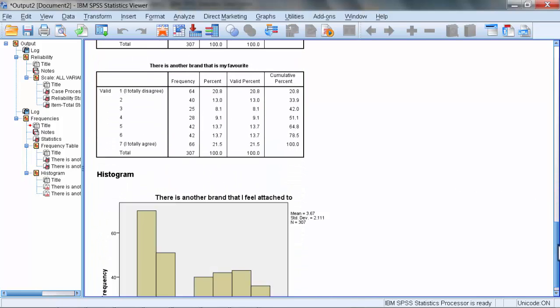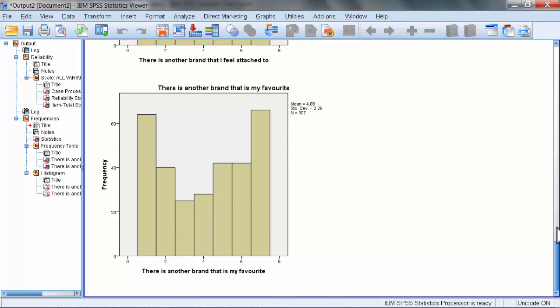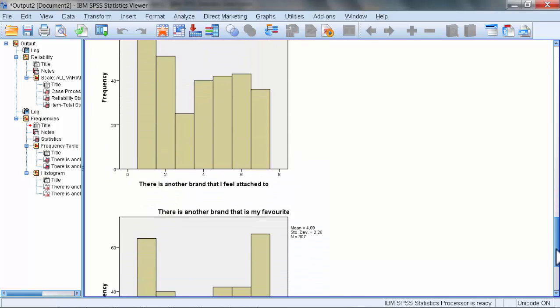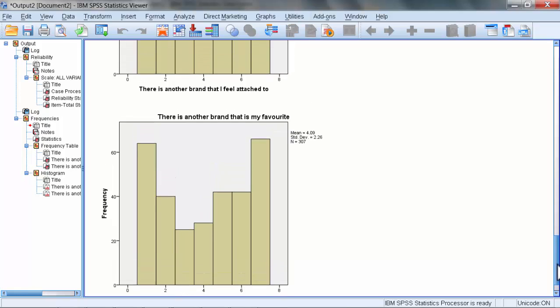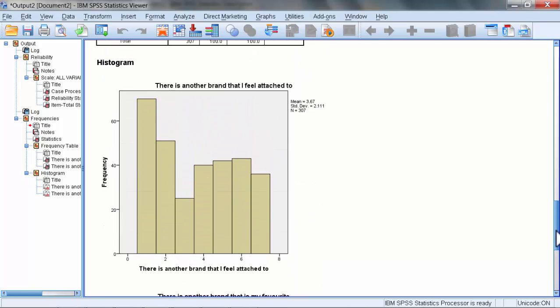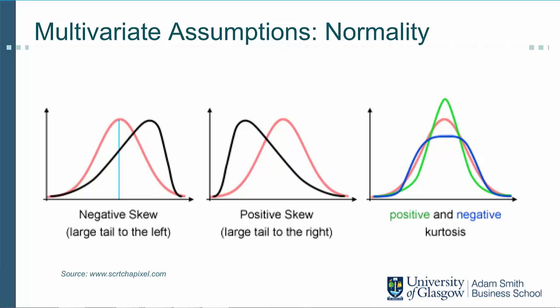Your initial screening should check for conformance to other multivariate assumptions. For example, histograms combined with mean and standard deviation will show you if the data meets the normality assumptions. Normality refers to the shape of the data distribution and its correspondence with normal distribution.